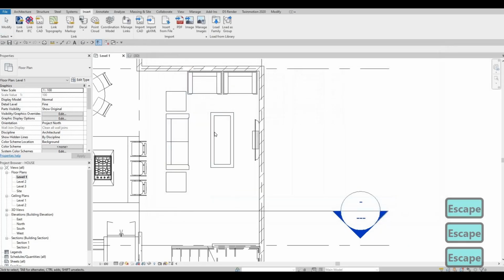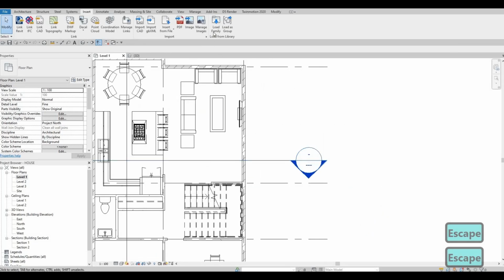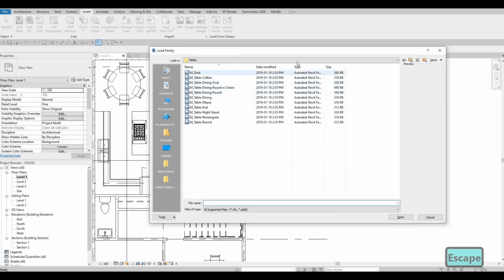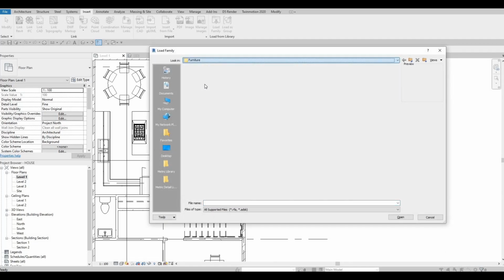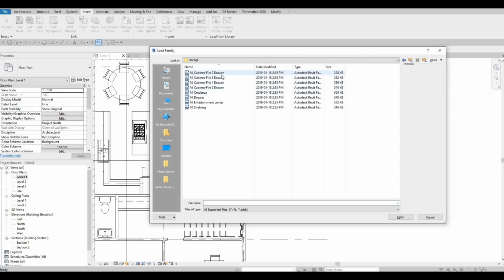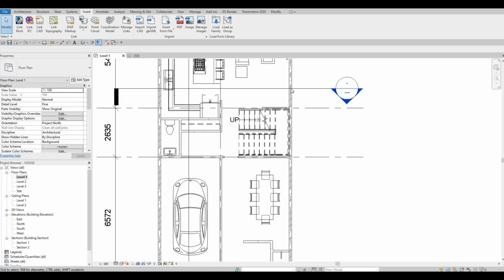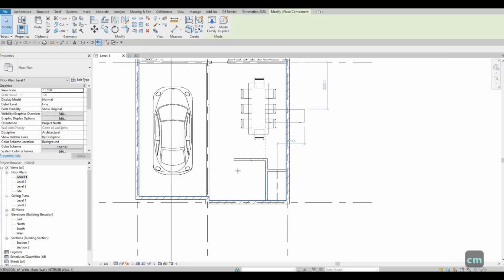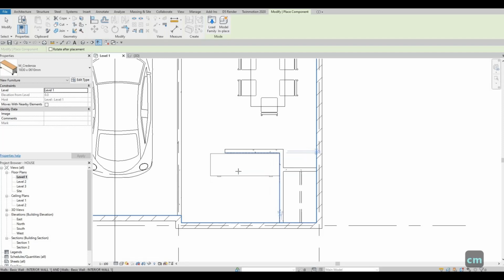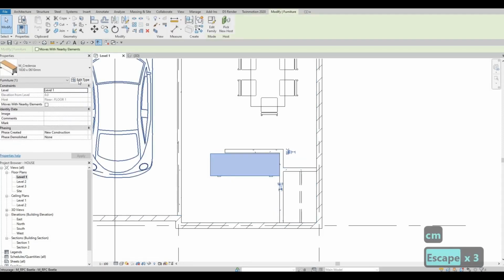Let's load in like maybe a storage here. Let's see, I think the storage is the one with a credenza. This one is what I'm looking for. So it's under storage. And then let's put it here. The credenza. This is too big for the space.